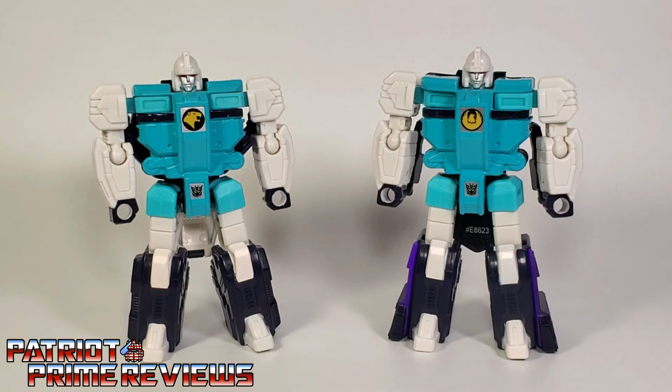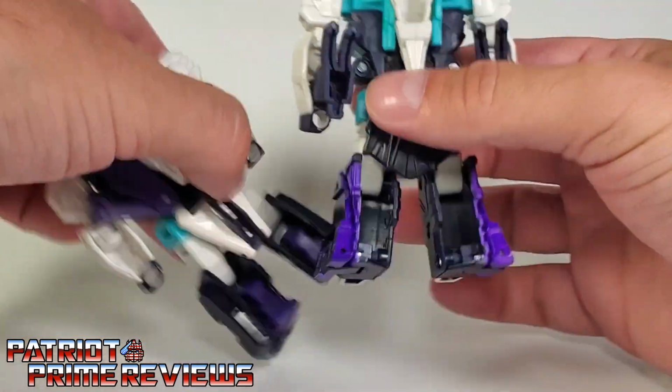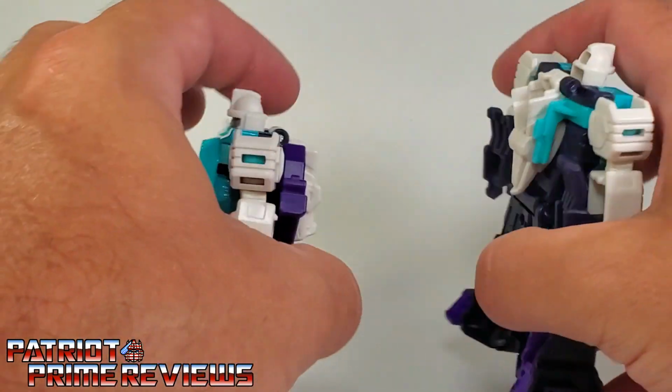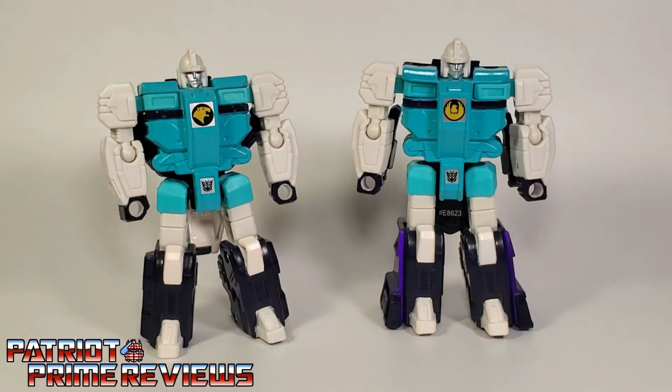Now, the robot modes pull off the clone look fairly good, unless you take a look at them from the back. And you can see jaguar heads hanging off the back, eagle heads, talons, legs. So it's pretty much just like the Generation 1 toys, but looking at them from the front, it's not too bad.